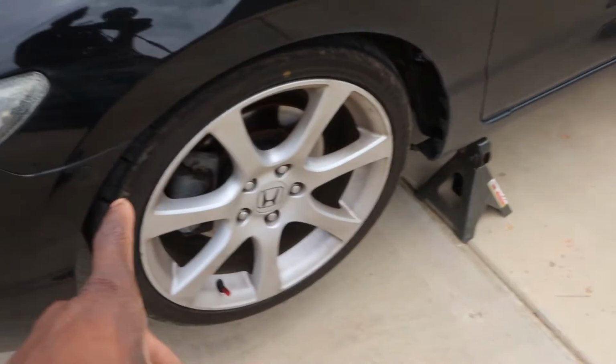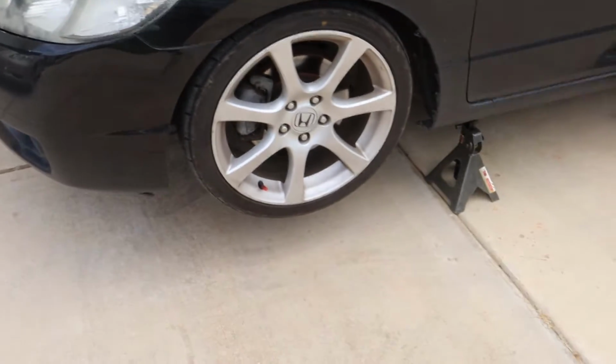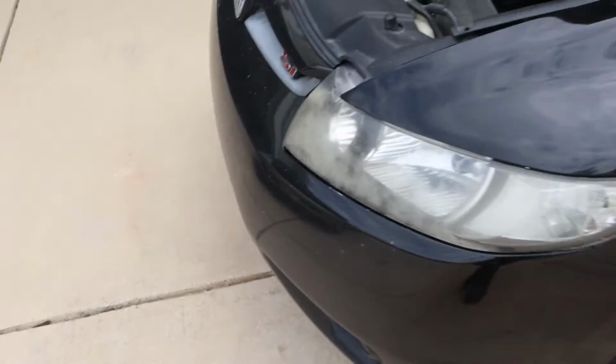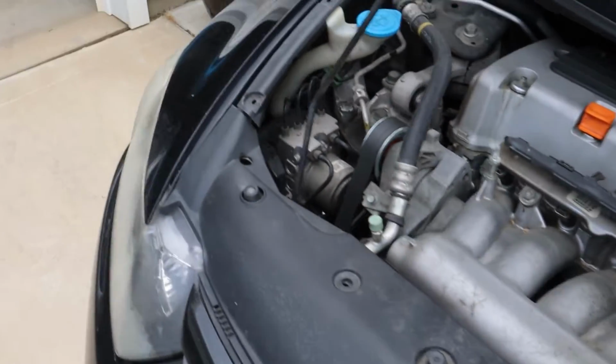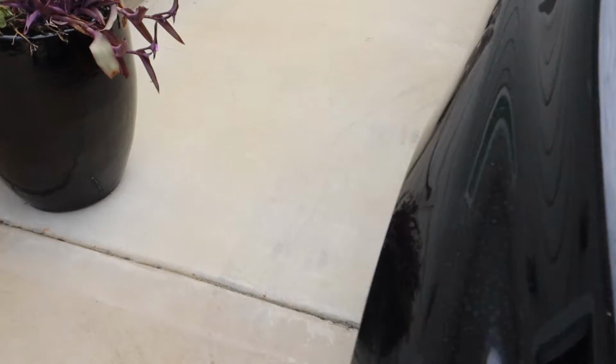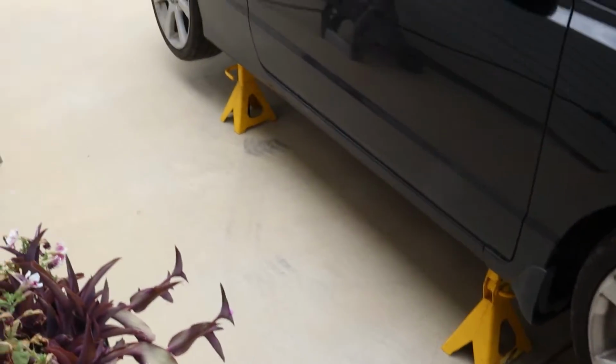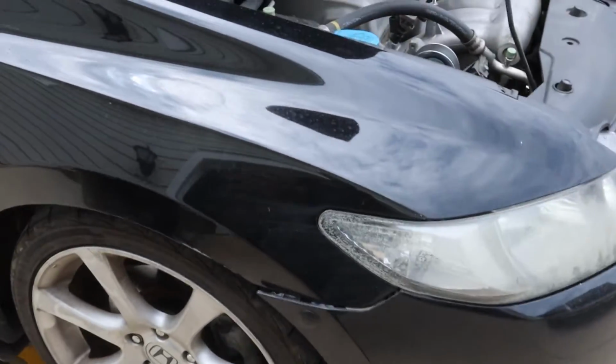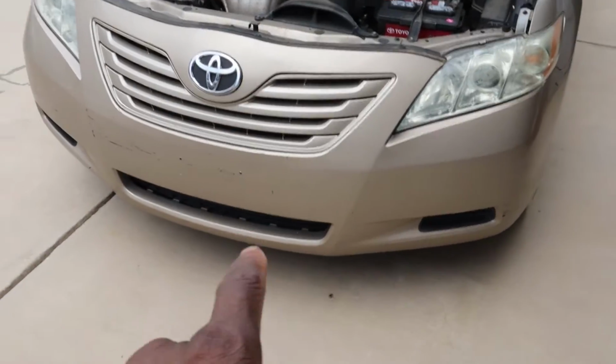But I'm going to go ahead and zap the wheels off this, and I'll be able to have access to all coilovers on all four sides. I do not have to take it out. I know some do, but I'm not doing that. I'm just gonna raise it how it is. If I have to do it in the rear, then so be it. But I'm gonna go ahead and get the wheels off, and then I'm gonna go ahead and remove the bumper off of this.